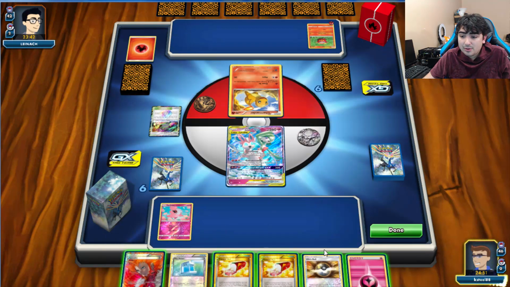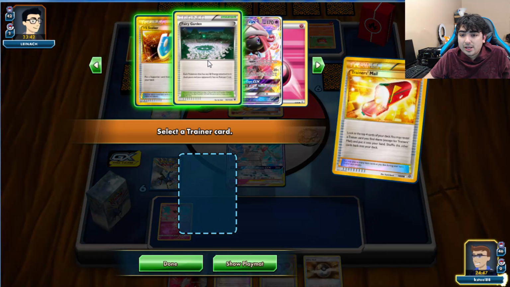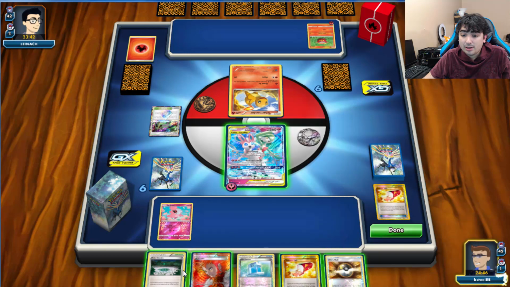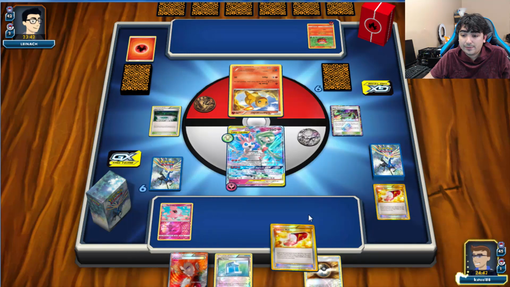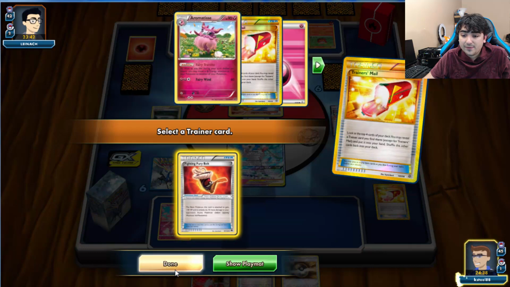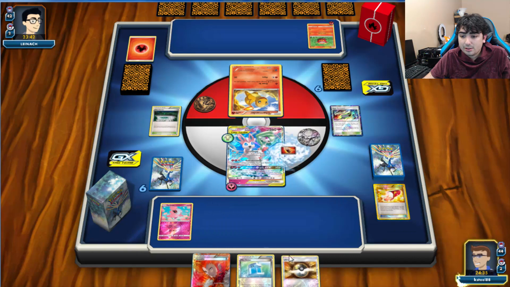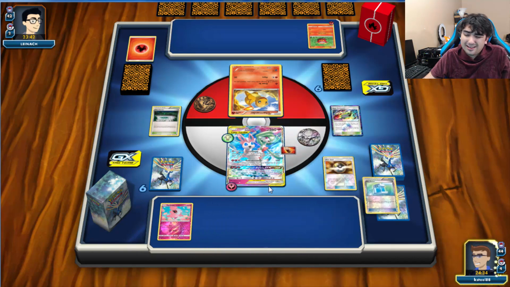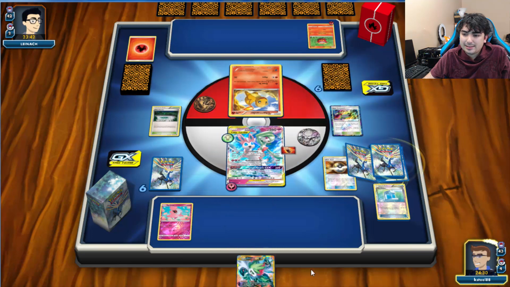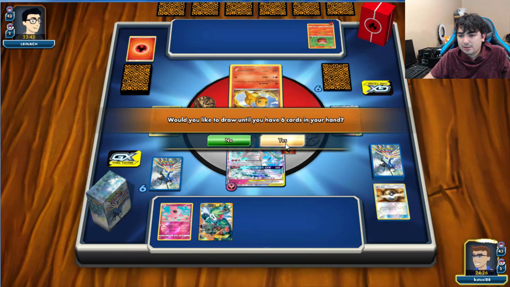Alright, so let's go ahead and see how we're going to commence our busted turn. Alright, so Trainer's Mail. Okay, yes. I don't want my opponent having that. Alright, Trainer's Mail again for Fighting Fury Belt. Again, yes. I don't like getting rid of my Max Potion, but it's going to still help us.